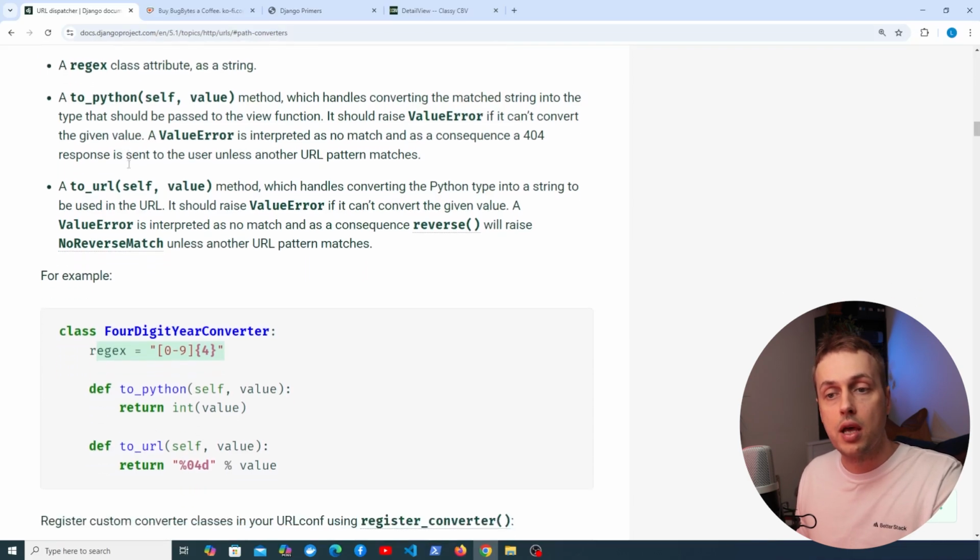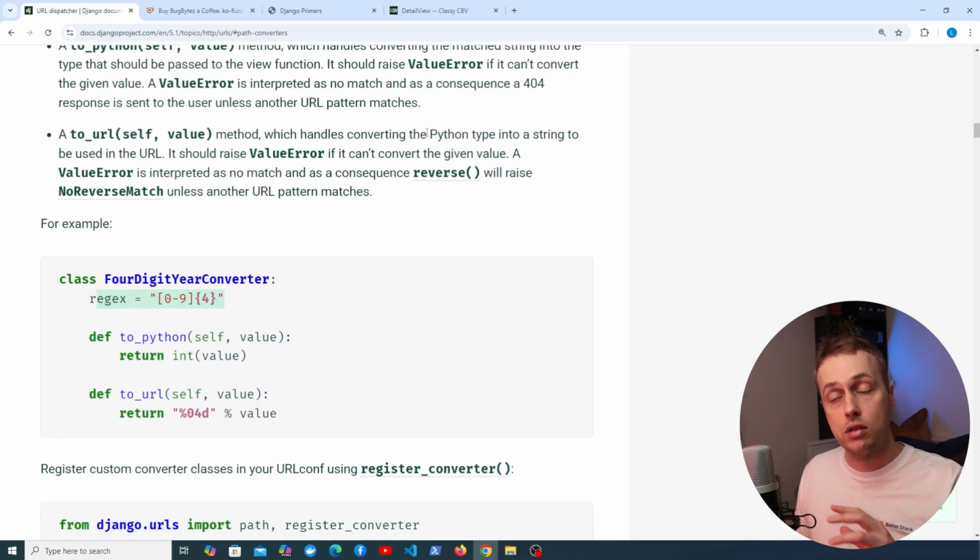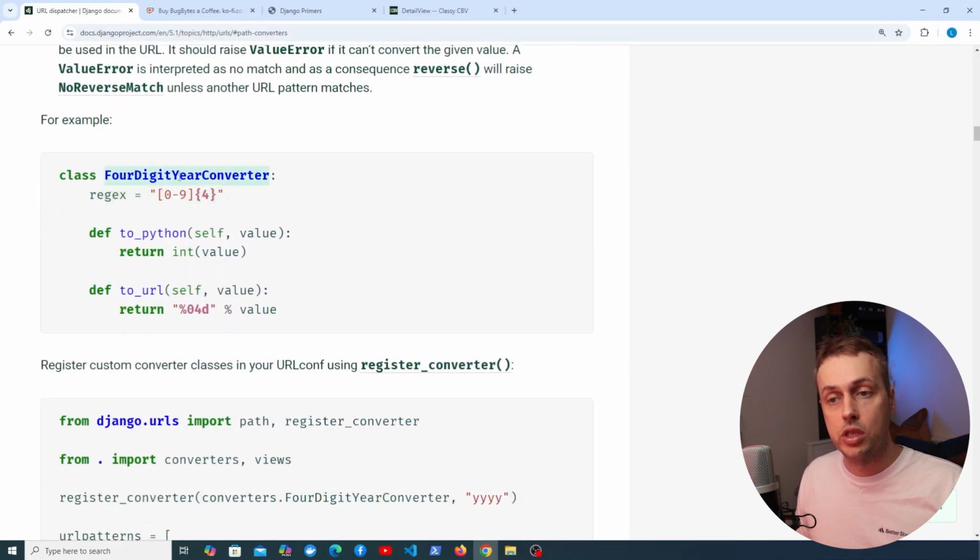We also need a to_python and a to_url method. to_python is going to handle converting the string into the type that should be passed into the Django view function, and to_url is a method that's going to handle converting the Python type into a string that can be used in the URL. So we've got this one here, it's called a four-digit year converter. It's got this regex here, and that's a very simple regex that requires four numbers.